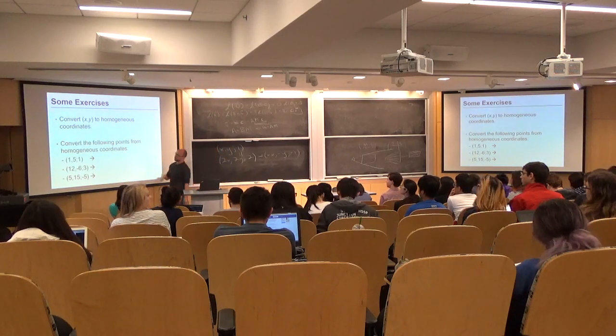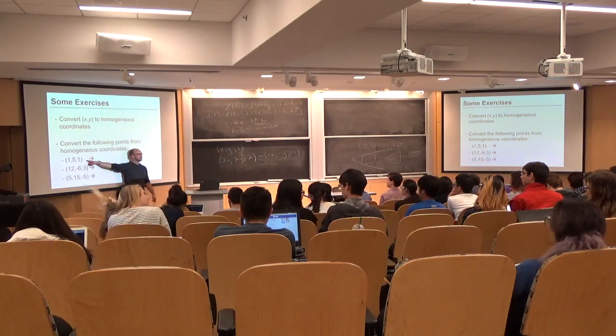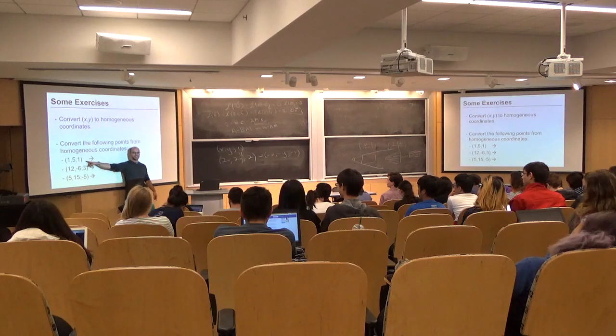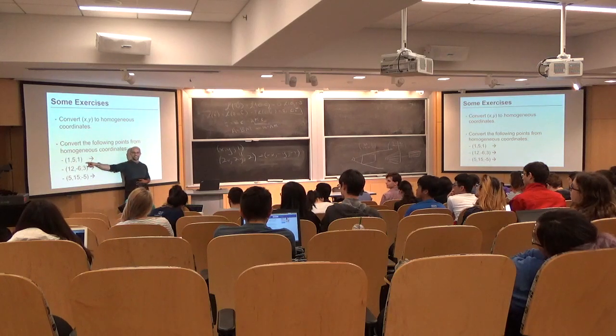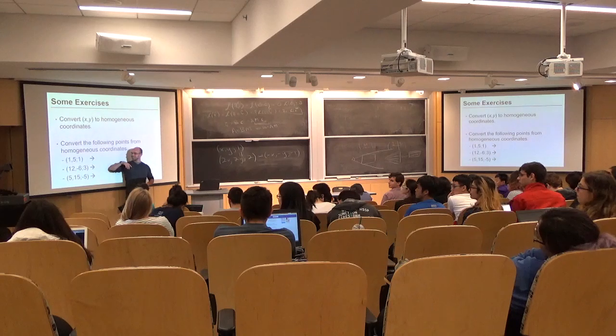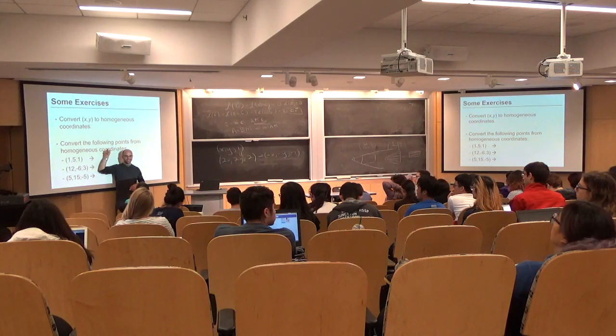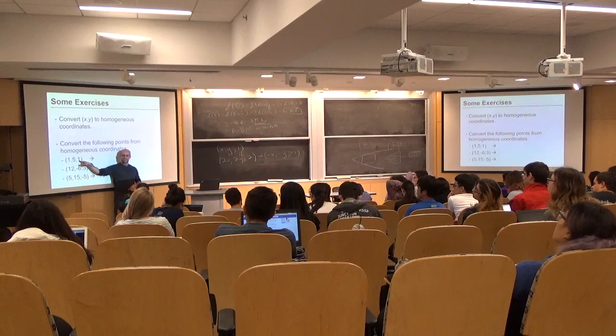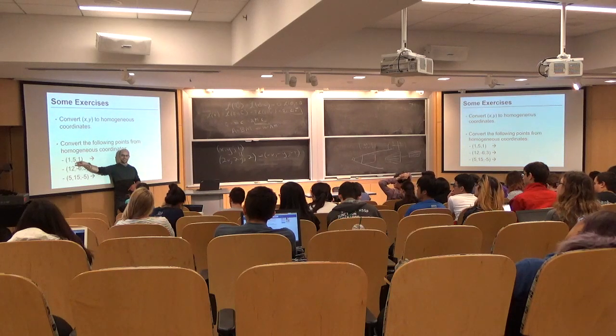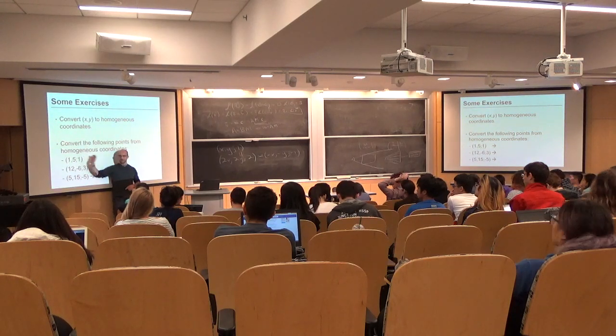So now, suppose I take 1, 5, 1. I want to convert it to a point in the plane. How are we going to do that? Emily, how are we going to do that? Just that space is not in homogeneous coordinates. So remember, if I went from x, y to x, y, 1, then if I have x, y, 1, then the point is... Want it to be not homogeneous? Yeah. Or just be 1? Yeah! You just lop off that 1.